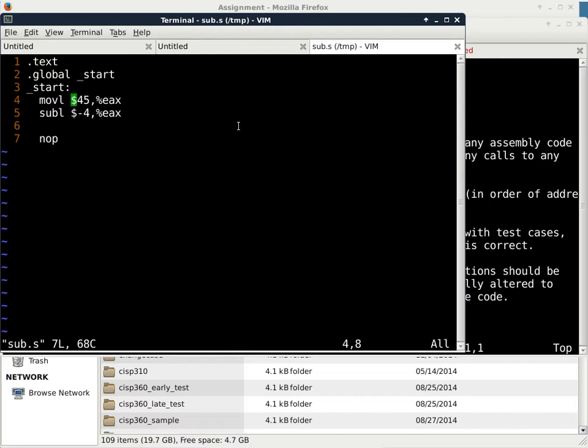The second operand can only be the other 3. It cannot be an immediate operand. It cannot start with a $ sign. There's one other restriction. You cannot compare 2 things that are both in memory. So you cannot specify indirect and indirect as the first and the second operand. Only up to 1 operand can be a memory operand.